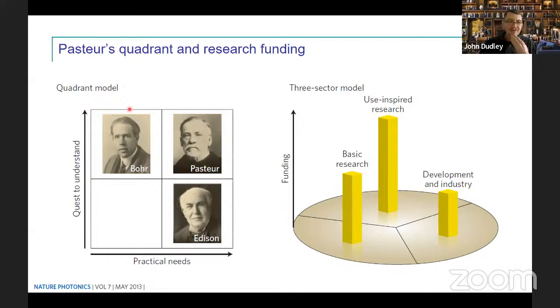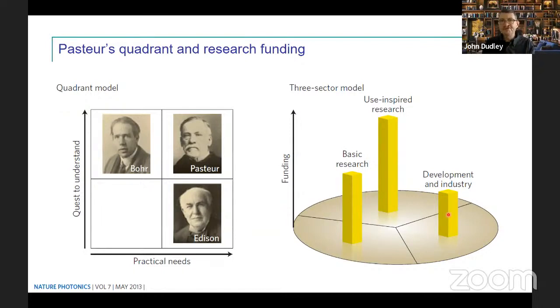So this quadrant model is well known, and it's been discussed in different articles, but it's probably better to get rid of this fourth area in which there's nothing significant and just split the potential research that we do into three types: basic research, research that is somehow inspired or directed to a goal or some use, and industry, where you actually want to make something that you sell. So the basic research could be the properties of glasses, for example. The use-inspired research could be how to make a glass that resists an abrasion or a scratch. And industry can be the making and the sale of a telephone with a touch screen that resists scratches.